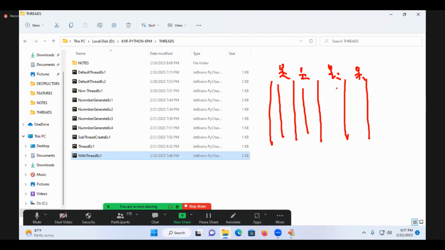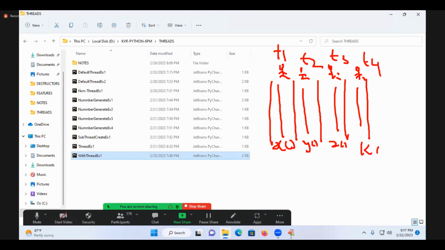In my example, this is a thread T1, one function called what? X, which contains the logic. This is a thread T2. Another function is called Y. T3 is a thread which is going to contain the Z function. Thread T4 is there. A function called K is there. How many threads am I having? 4. How many functions am I having? 4. That is known as what? One thread, one function. It is called 1:1.